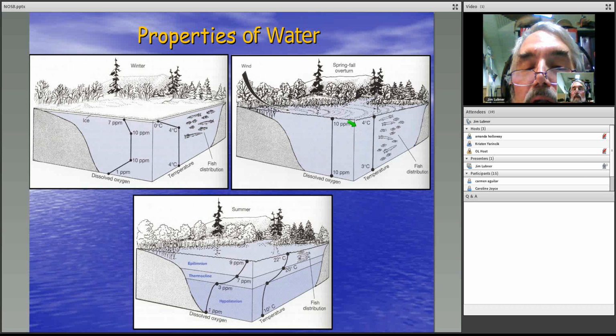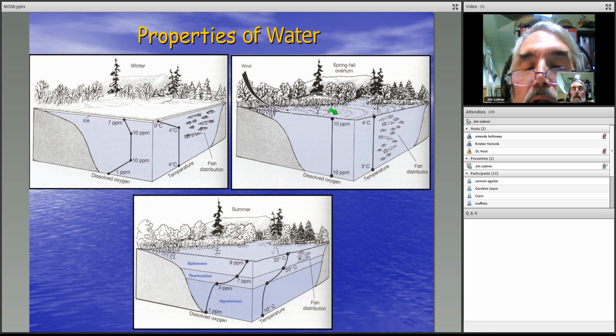In the spring and the fall, one of the things that's really very important is this overturn, this bringing up of nutrients that have settled into this deep lower lake, this hypolimnion, bringing those nutrients back up into the surface waters, and that fuels a spring bloom of algae, which in turn feeds the ecosystem for the rest of the season. And at the same time, that overturn or that mixing, even throughout the winter, allows this whole body of water to become well oxygenated, with that cold temperature, those waters holding a lot of oxygen.